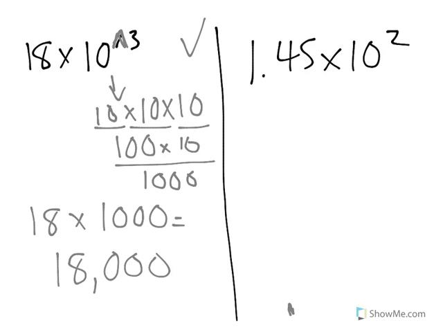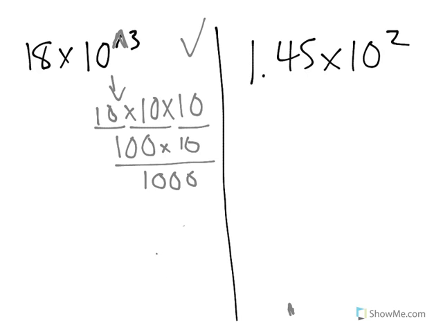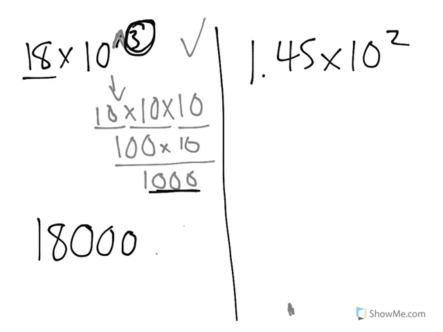But there's a little trick you can use to help you solve these problems. You can see that we're starting with the number 18, that's a whole number. Now up here, this three tells you how many zeros are going to be in the product. So if we have three zeros, and we started with 18, we can just add those three zeros for a total of 18,000.